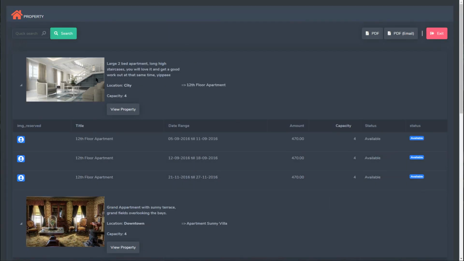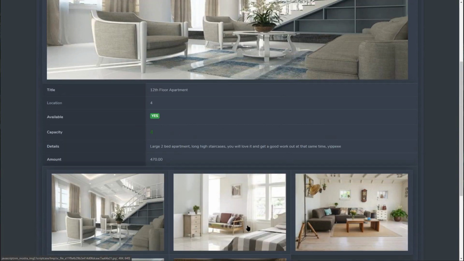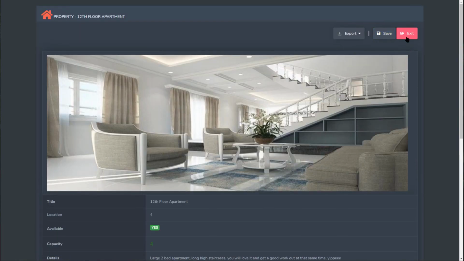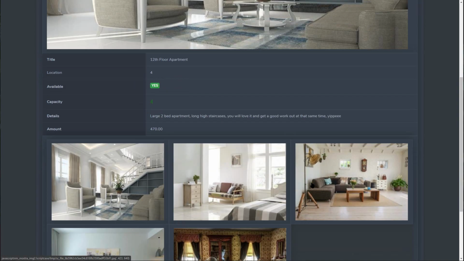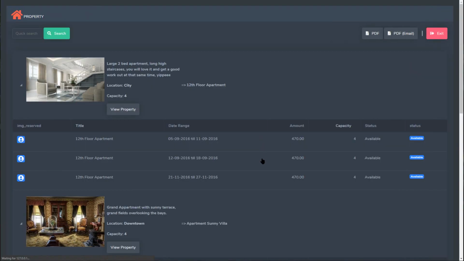Okay, so we now have our client property view looking really nice. You can actually see the property list here and the reservations. And if I click on this, I can then also view the property. Now, I do have a slight problem here straight away. I don't have a back button here. So we need to adjust this view, add a back button, and hide the exit button from them, as well as the export and save options. So we may either just remove those or hide them, and then at least then the user can click a back button and come back to the grid, this client view where they left from.